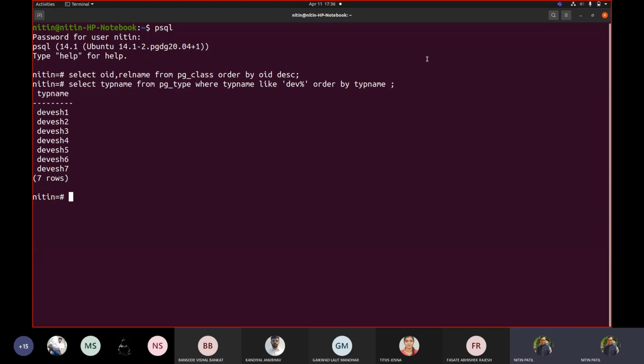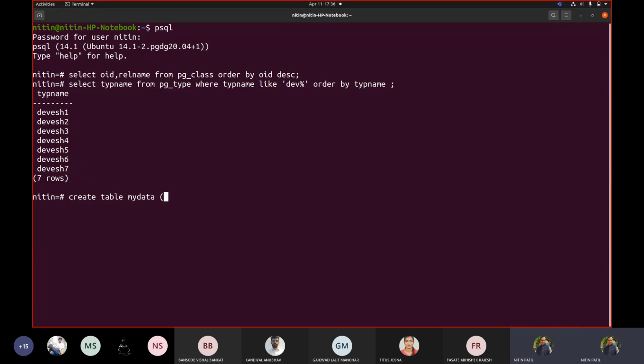So let us try to create a table. This table would be responsible to hold data related to a person. So create table my data.